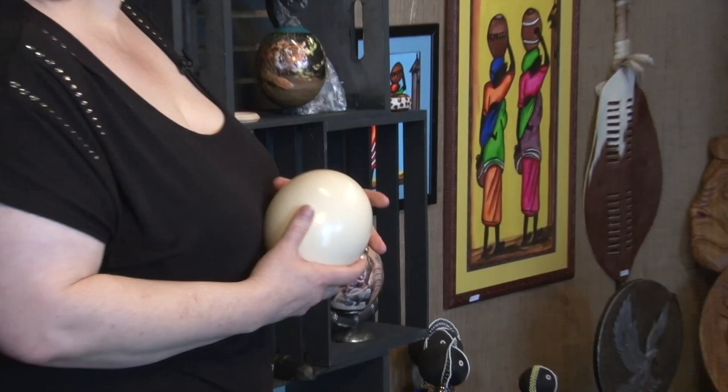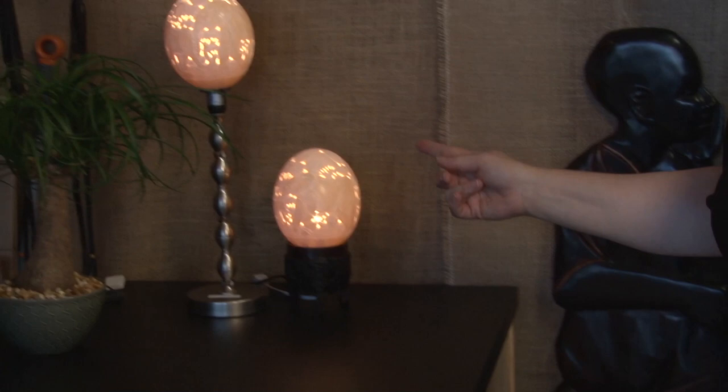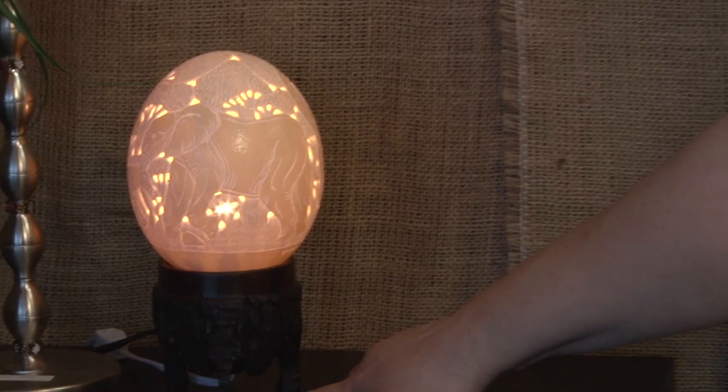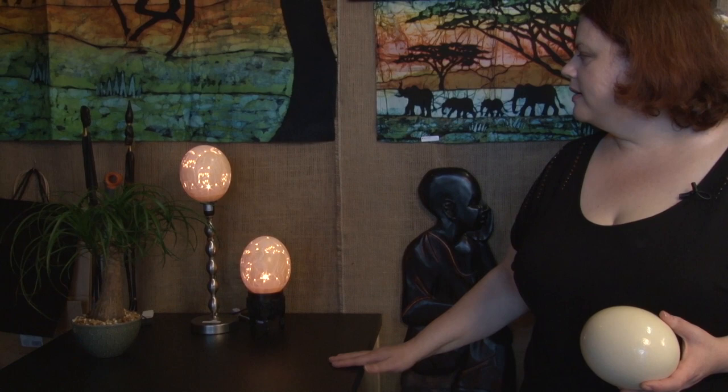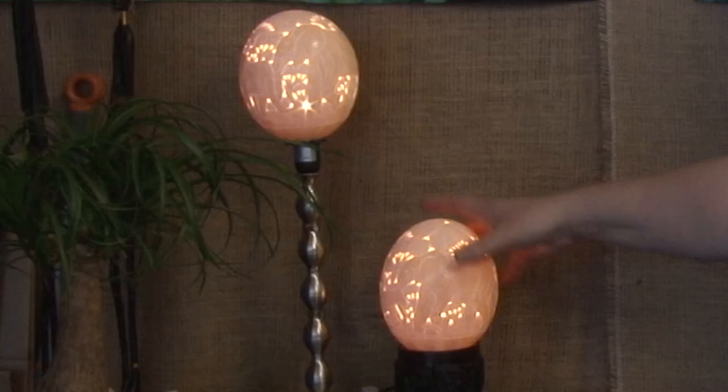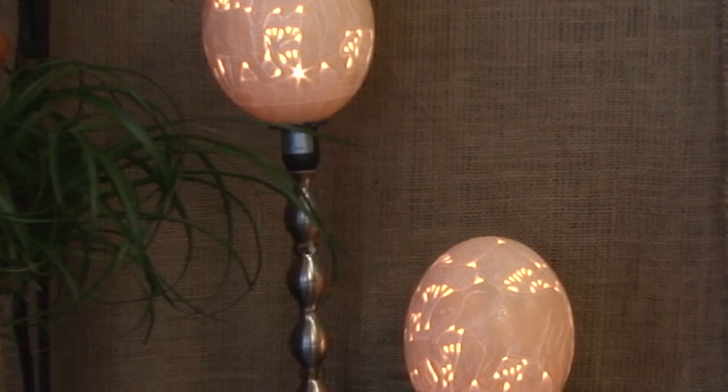Over on this side, we have some carved ostrich eggs that we've made into lights. The base on this one is actually carved ebony from Africa, and this is just a stainless steel light that I put beads on, and then I wired this so that it's compatible with American voltage, and they make beautiful lights. These are elephants that you can see carved here. If you'd like to come with me, I'll show you how we do the ostrich egg.